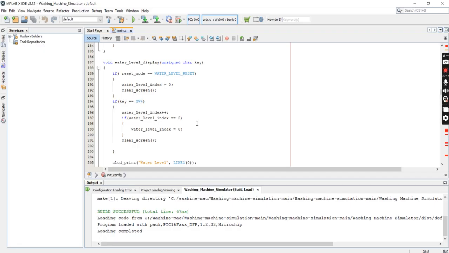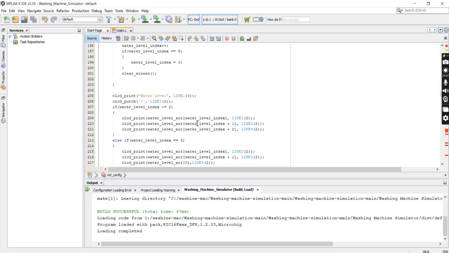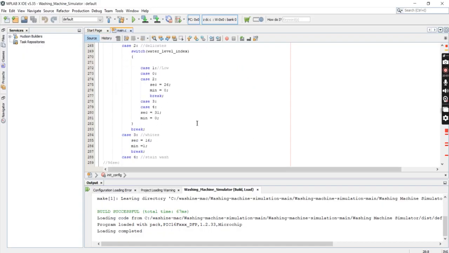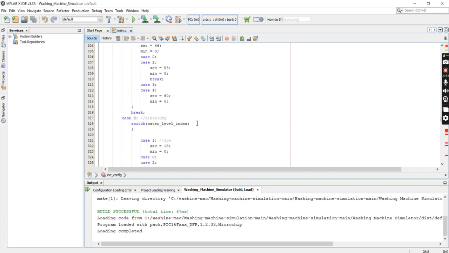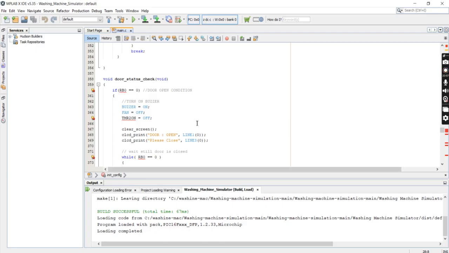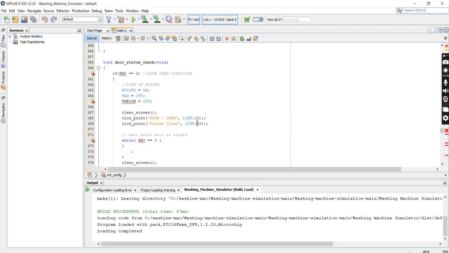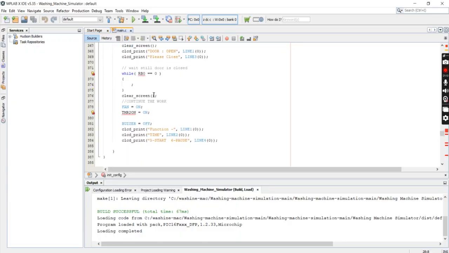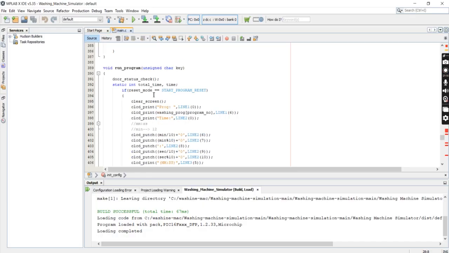This is used to display the water level. This is used to check the door status, whether it is closed or open. If it is open, the buzzer gets turned on and indicates that the process is stopped, the door is open and we need to close it.